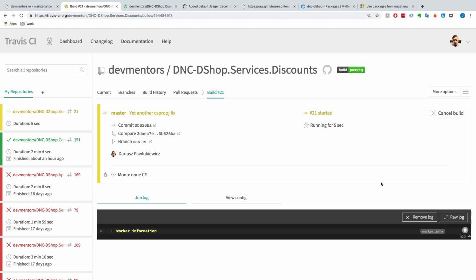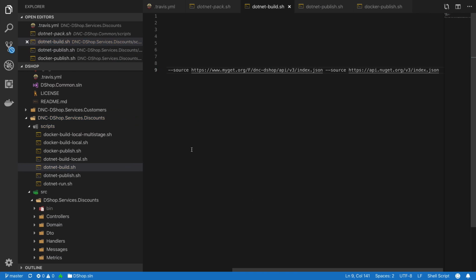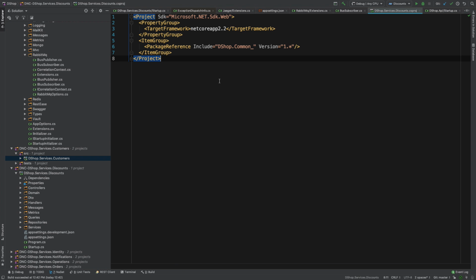If you open our csproj, you can see for the discounts, right? Yeah, for discounts. You can see here that right now we are working with the NuGet package, and you could also establish even a local NuGet package registry.